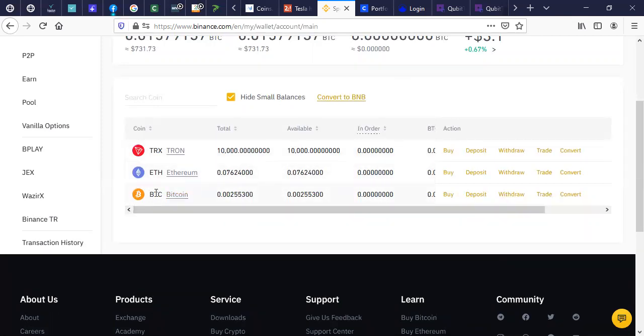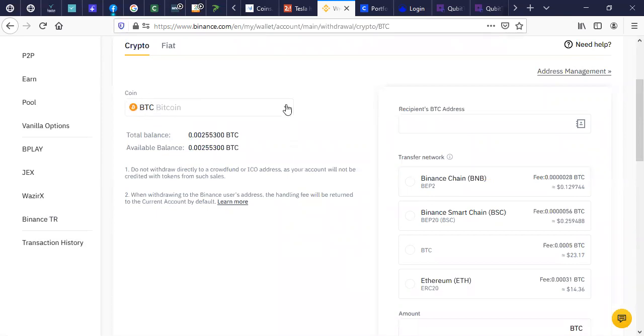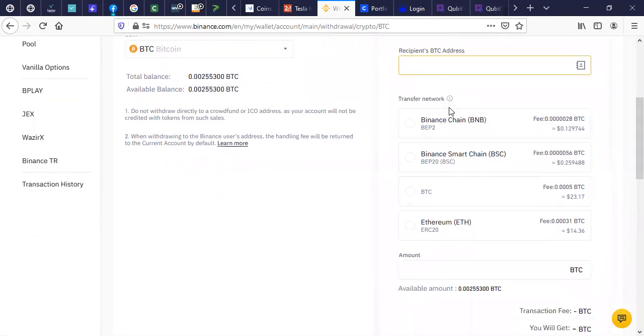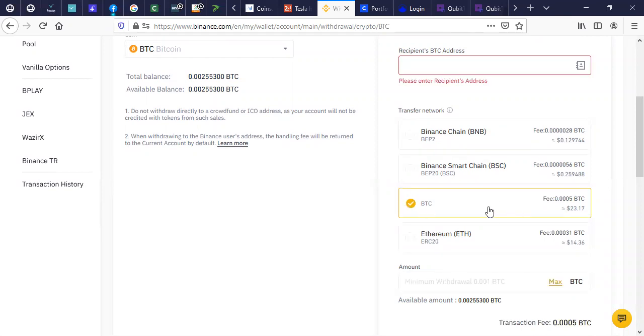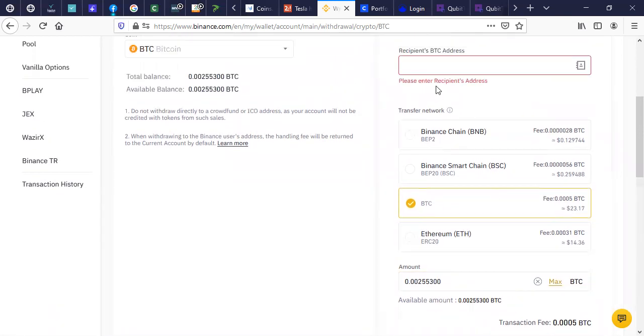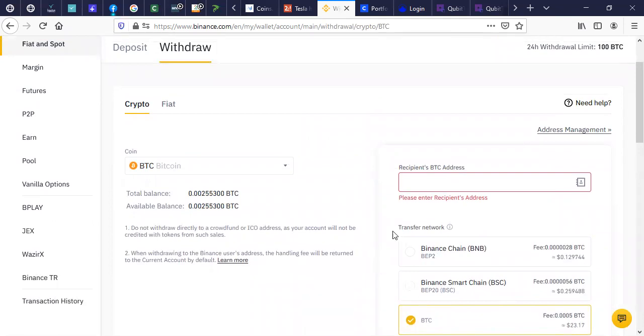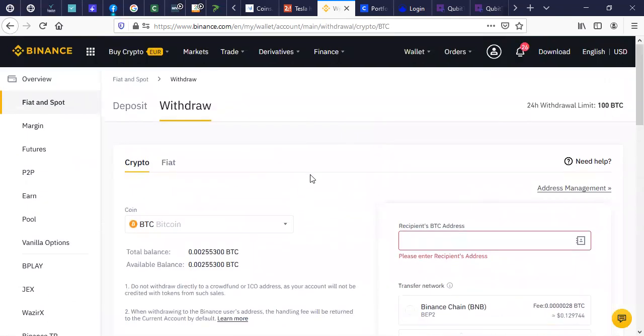And if I want to transfer these Bitcoins to somewhere, I click withdraw. Make sure that it's Bitcoin here. It will automatically be that. Put in the address you're sending your Bitcoin to. Copy and paste. And you choose Bitcoin max or the amount. You can choose max. And you click submit. Now I only need the address. So that you will get from somewhere, either a friend or a company or wherever you're going to send them. You click submit then and you click one time and they are sent. So that's how you do it.